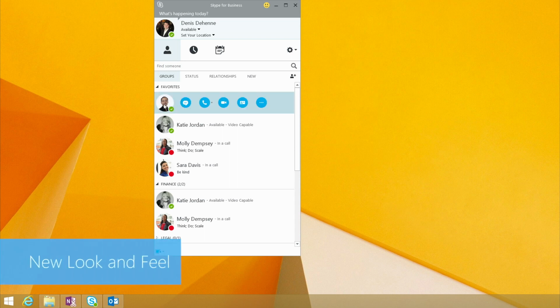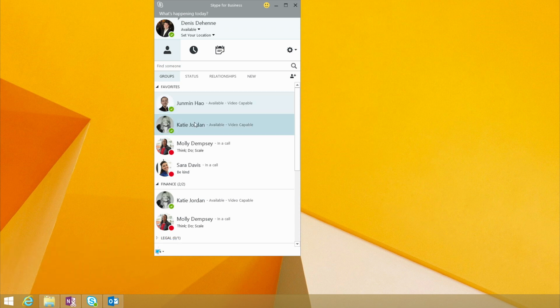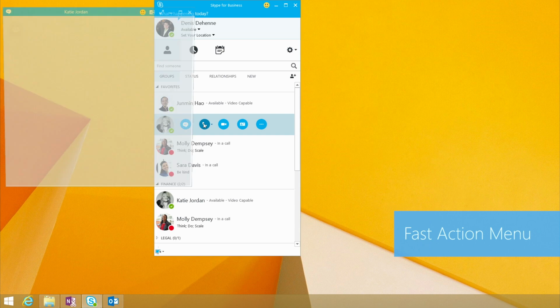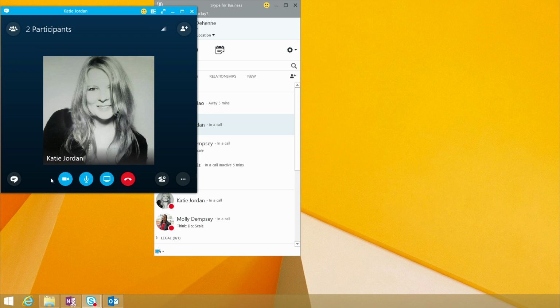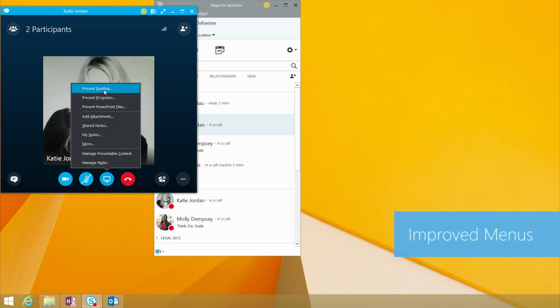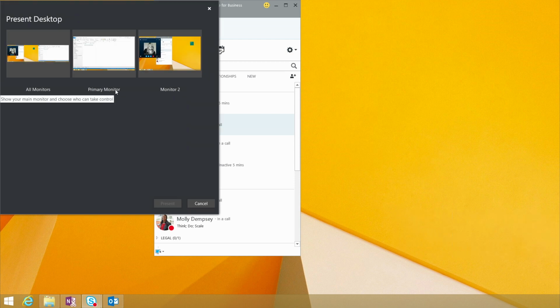One of the things we did is you can see the Skype-inspired user interface for call control right from your contact list. So let's have a quick call with Katie. As you can see, the Skype-inspired user interface has now made it easier to use and more functional for the user. Adoption is at the key of this change. One of the things that we want to make sure is that also the usability was much easier. So we reduced the functionality down to clicks. Being able to present with just one quick touch or click makes life so much faster and much more productive. This simplification was what we did to help bring better experiences all the way around.